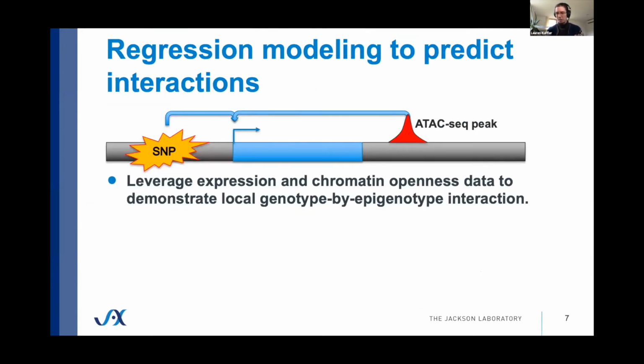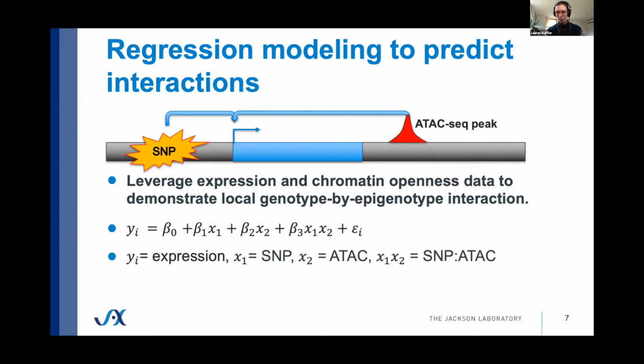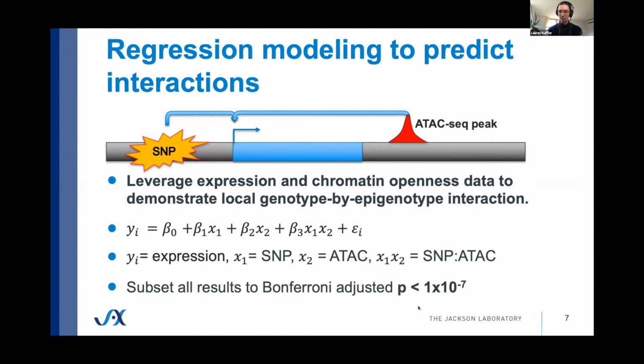So that would let us look at whether the genetic variants in these cultures interact with open chromatin to affect gene expression. And to survey this on a broad scale, we used regression modeling, which is a statistical technique that permits us to determine the most likely relationship between each SNP, ATAC peak, and gene. And we selected only those trios of elements that were predicted to be interacting and had a Bonferroni adjusted p-value of less than 1 × 10⁻⁷. So all the graphs you see from here on out are only looking at results that hit that quite conservative threshold.